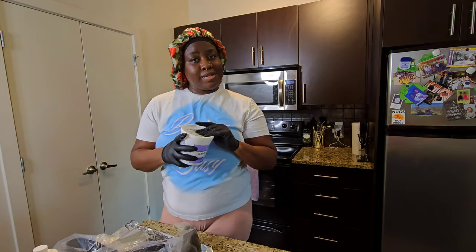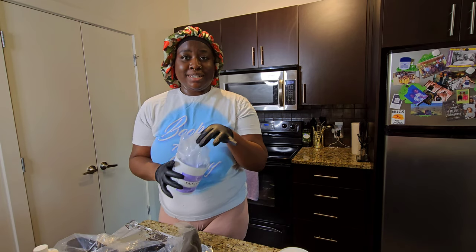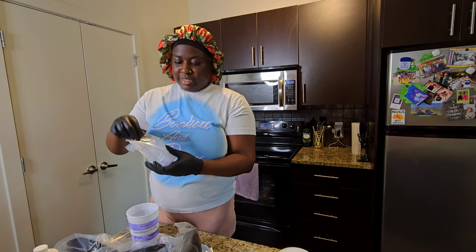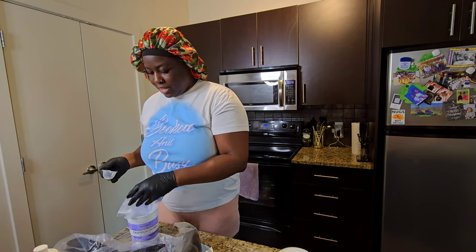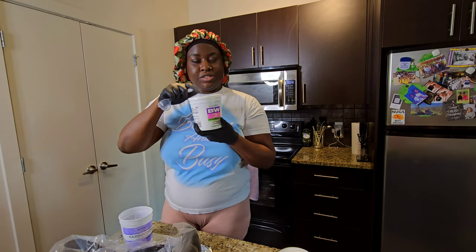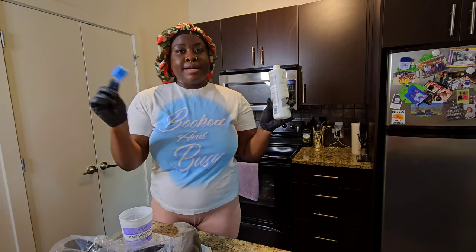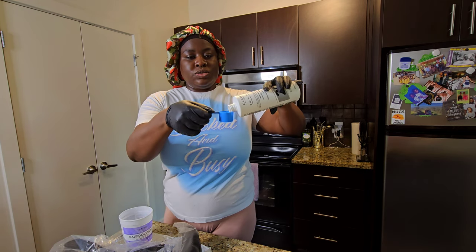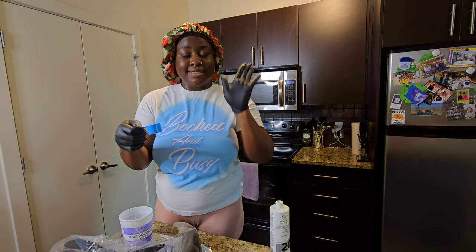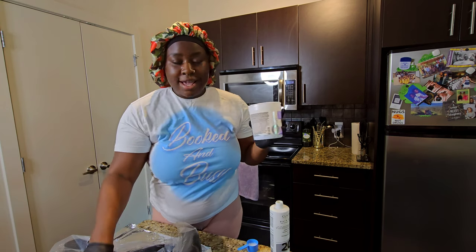I'm gonna need y'all not to judge me. I can't find my mixing bowl, so I'm gonna use this. Whatever is left in here, which is not that much. I'm gonna add a little bit more bleach from here. So I really want it to be thick. All right, I'm going to use a little bit of developer and I'm going to mix it in a little bit at a time because sometimes it can get a little too watery. And I don't want that.